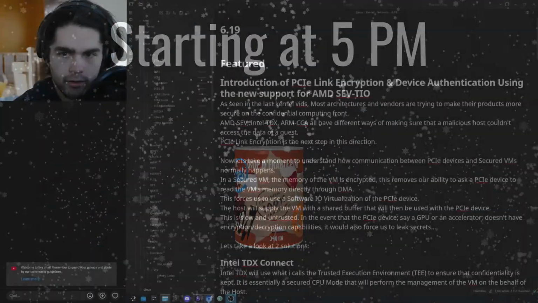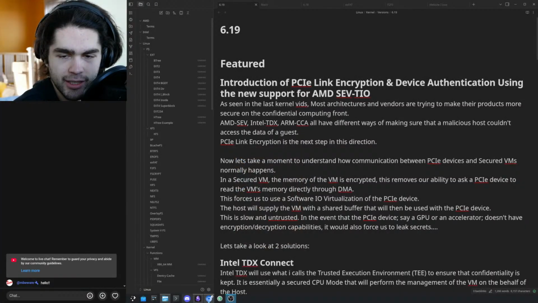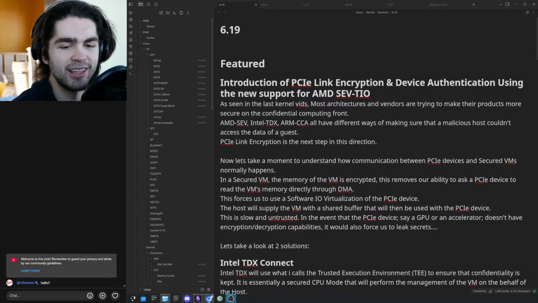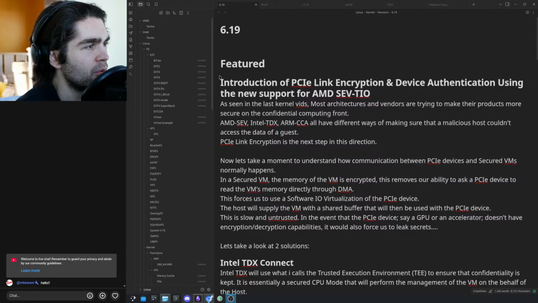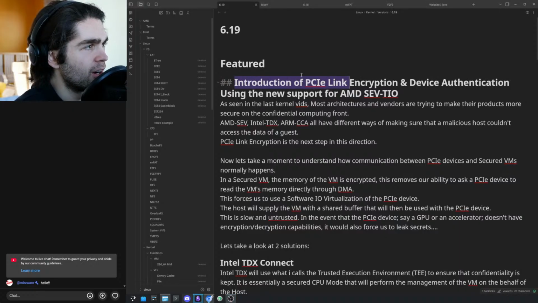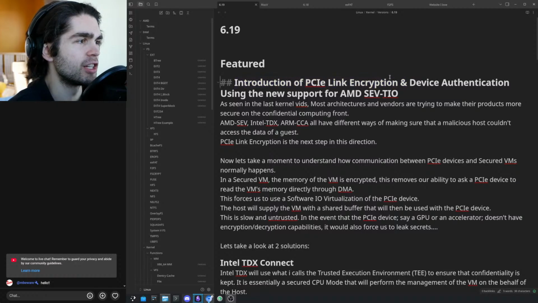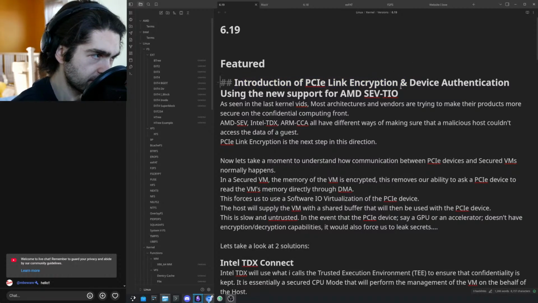Today, we're going to do some research relating to the new kernel. But there's one specific thing I want to get into today. No, not that. I hope I didn't blast your ears. Hello, hello. So, I think that the focus of this kernel will be this first feature, which is PCIe link encryption.